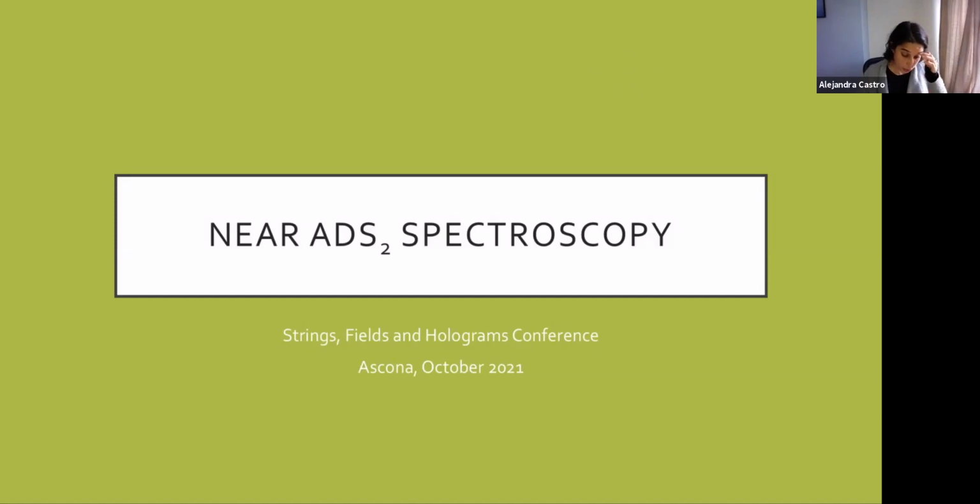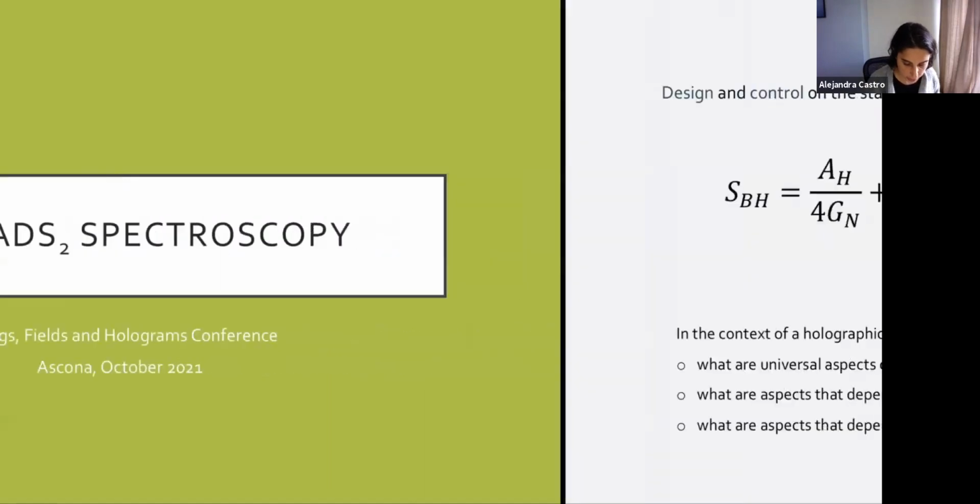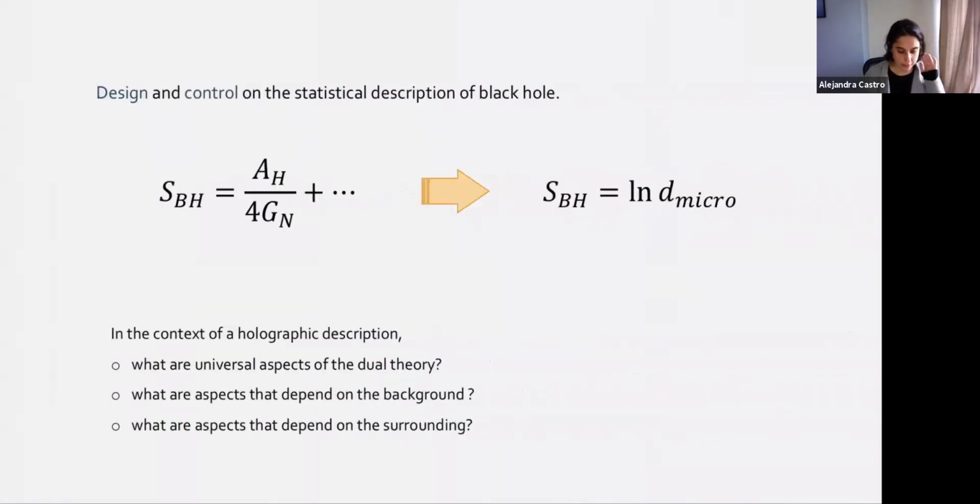So the program basically that we're looking for, so the motivation in a nutshell, is black holes. We basically want to understand the statistical description of black holes. We want to be able to design and control the systems with the aim of interpreting the entropy of the black hole as basically counting numbers of microstates.